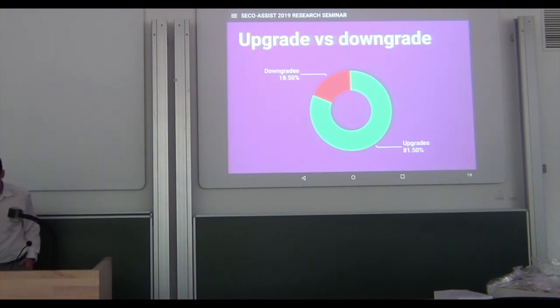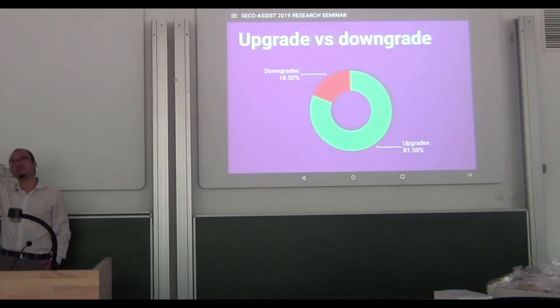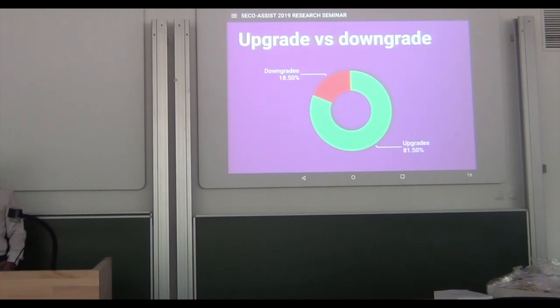Actually, what I don't know is, maybe it could be related to the kind of patterns that we have found. Because basically, for example, if you have a look at this back and forth, then you can see that you have many downgrades, even if in the end it's just moving from one major release to the other. And I think that this could also be related to the fact that in Android you have the frameworks.